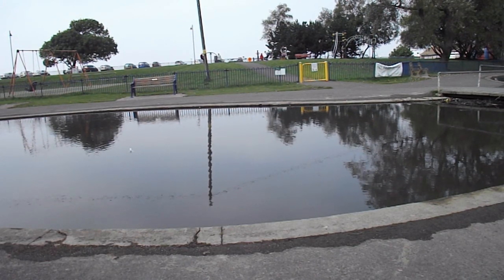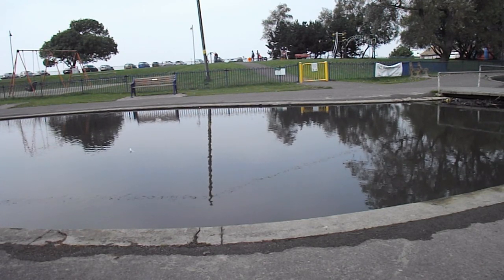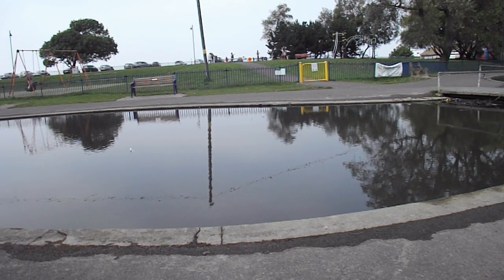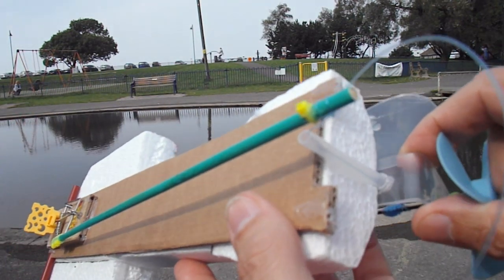Hi guys. Just driven 36 miles so that we can get to a little boating pond so I can test out those boats. So that's about a 70 mile round trip to do this. Hope you like it. First up, we'll try the mousetrap boat.